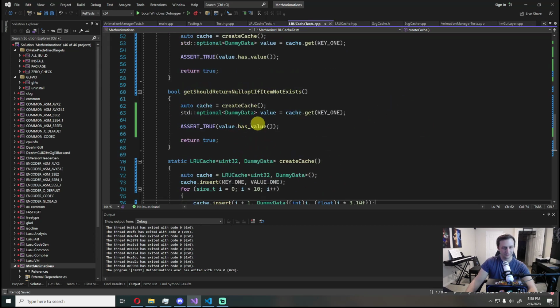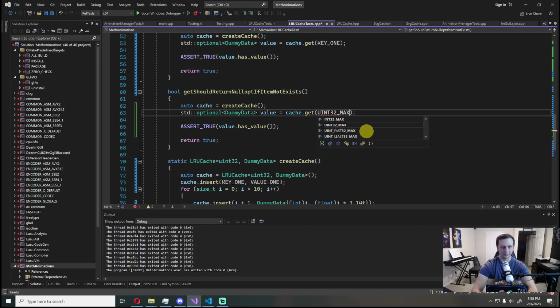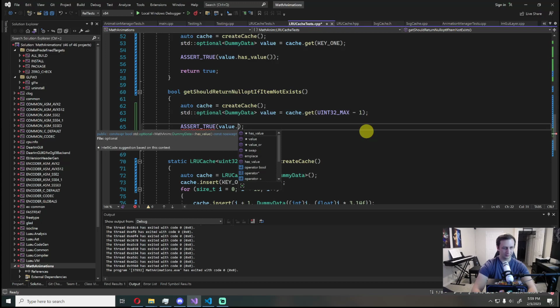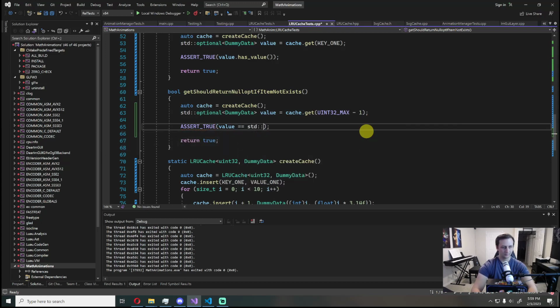Okay, so to make sure that it doesn't exist, we can just use uint32 max minus 1, and that should be a value that does not exist. And so we can just assert that the value is null. So something like that.